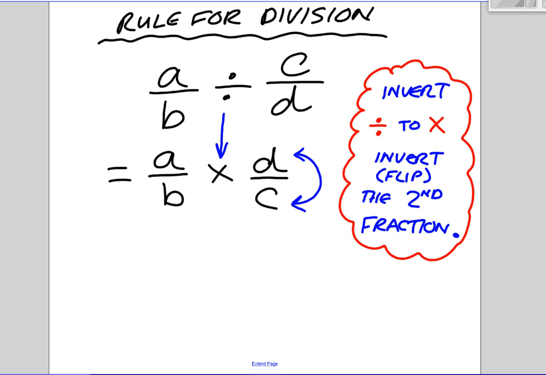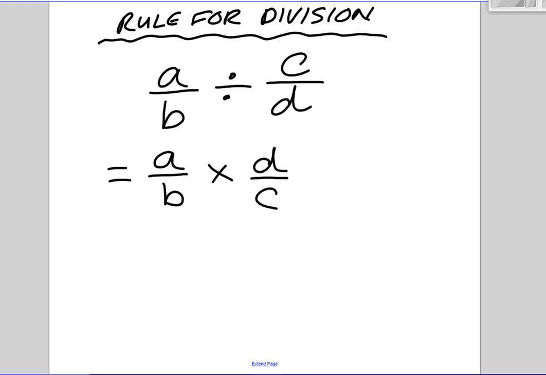Great. So now we can just multiply the top and bottom together. Right, so it'll be A times C, and the bottom B times C. There you go. And because the letters are different, we'll just stick them together. And that's it. Are we okay there? Right. So that's our fourth rule.